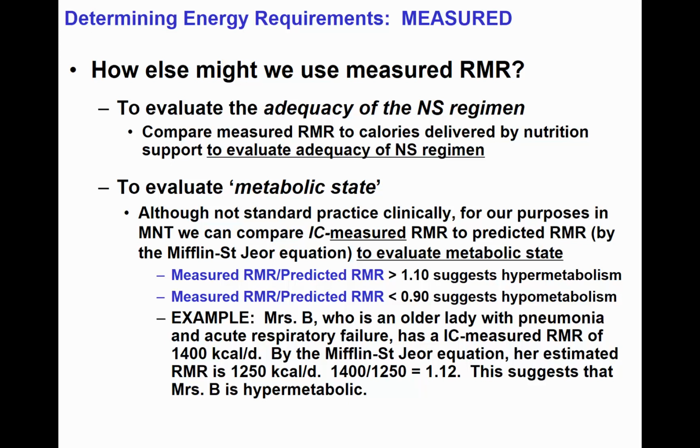But so are there questions about this and doing this ratio? Again, this is an MNT world way for us to look at measured, look at calculated, using that to evaluate metabolic status for our casework, okay? And I won't have you do it on every case, but yeah. Did you have a question?